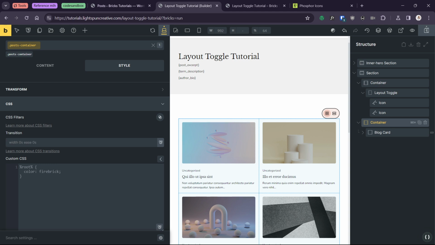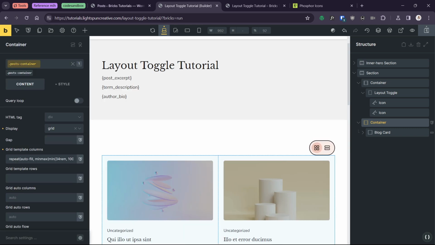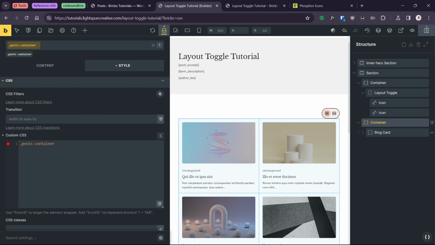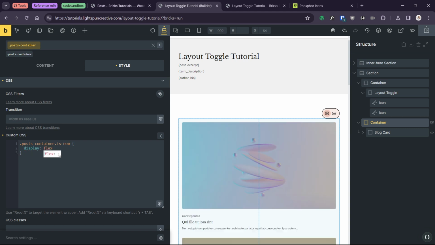With the postContainer class selected, we'll add a new CSS rule. Presently, the post container is set to display in a grid layout, but we'll come here and say when post container and isRow exist together, set the display to flex.